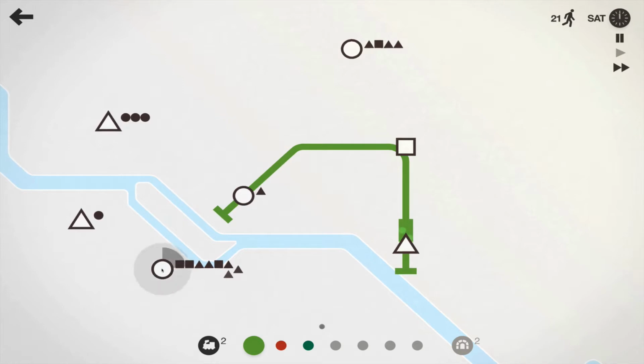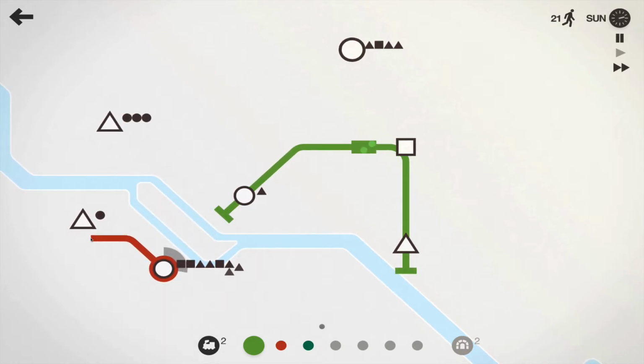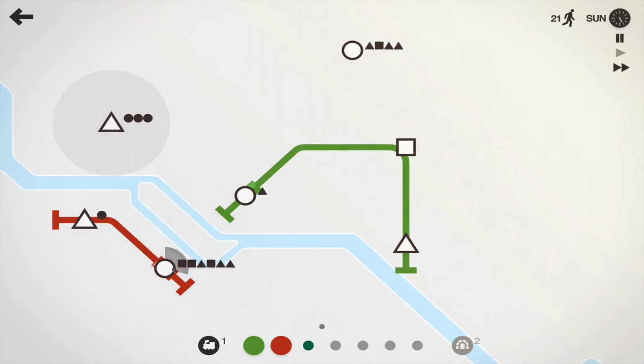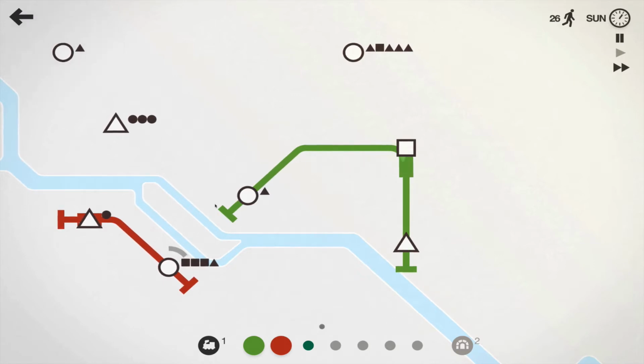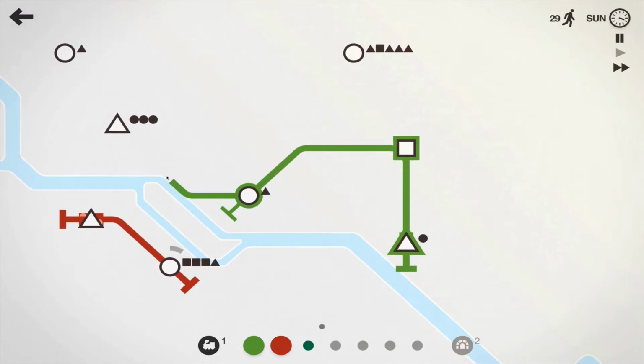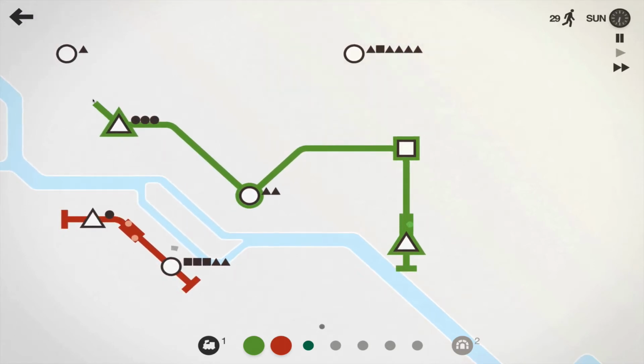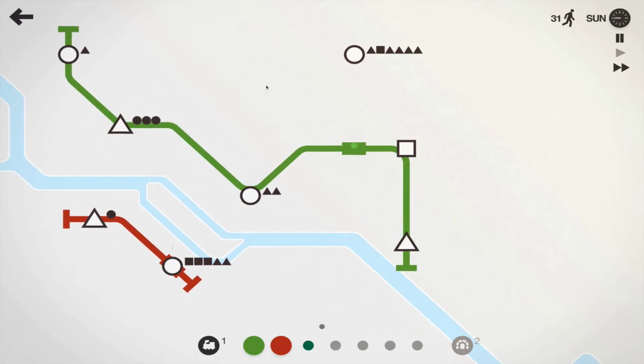So to avoid that from happening, I will now add a second line, the red line, and connect it here so the triangle passengers can already leave and reach a triangle station. I will also extend the green line to cover another triangle and another circle.